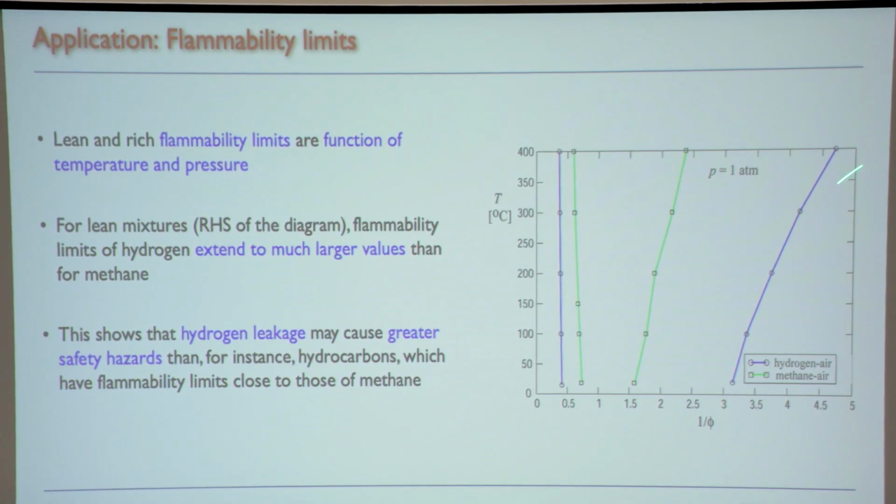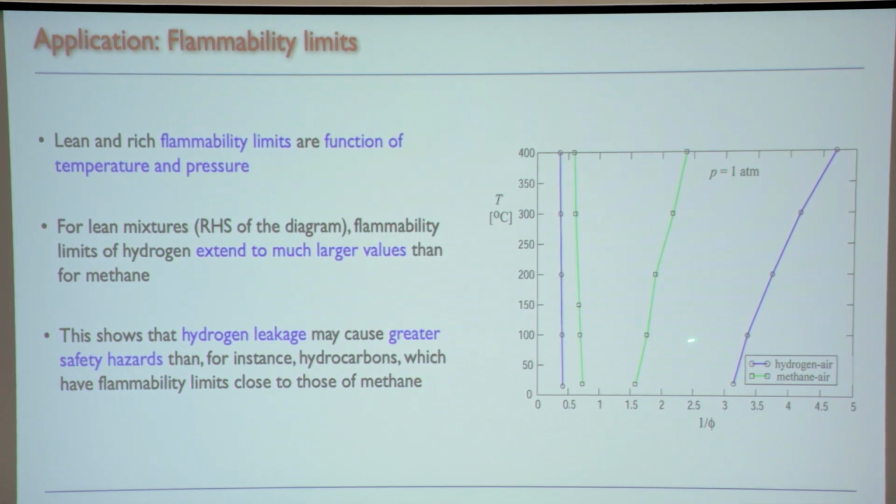But what's more interesting is the blue lines are hydrogen, and you see here, this here is lean. Especially the lean flammability limit for hydrogen is so much wider. It ignites, or it burns, at so much leaner conditions than methane. Here you see it's almost a factor of 2, or it is actually a factor of 2, the flammability limit. That shows why hydrogen is so dangerous. You need only very little hydrogen in air to make it flammable.